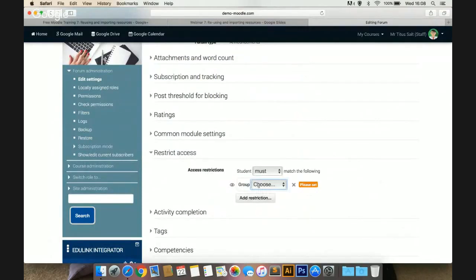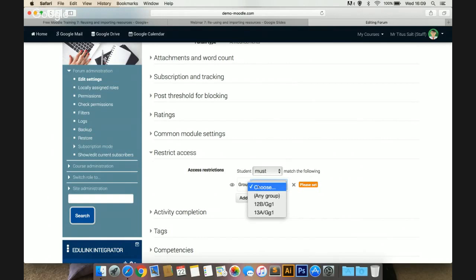And this Moodle site uses Edgelink, which is integration with your school's MIS, such as SIMS or ISAMS or CMIS, and this allows me to basically assign my teaching groups into my course rather than me having to enroll individuals individually, manually.